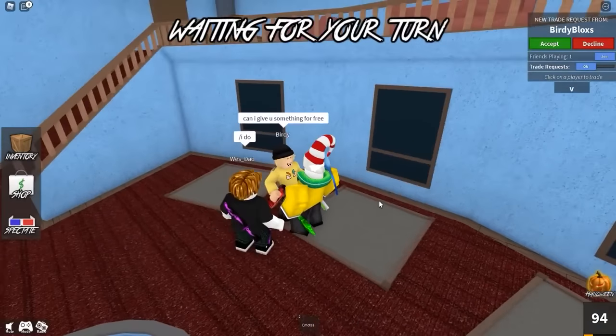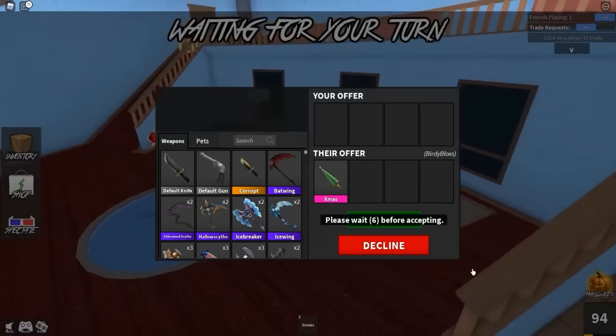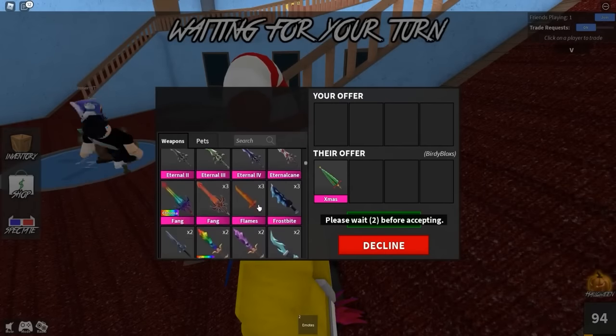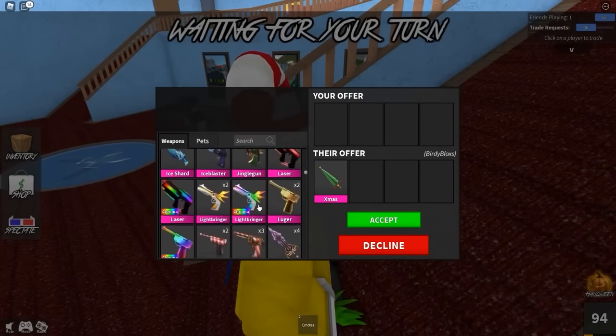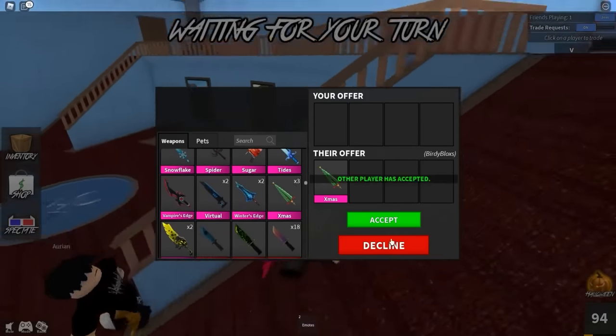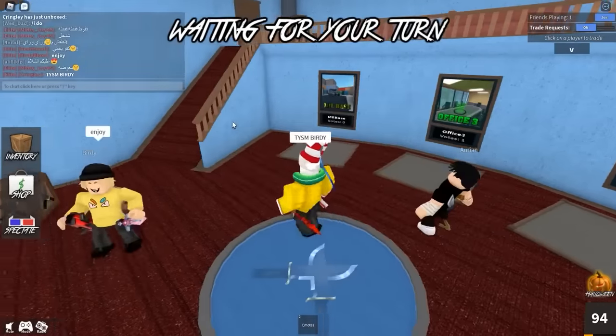But Birdie, my old avatar, said, can I give you something for free? Oh, God, what are we about to get for free? You know me, I like free stuff. An Xmas knife? Wait a minute, do I even have an Xmas knife? I feel like I don't. How do I not have an Xmas knife? Literally, I have three of them. But apparently, Birdie wants to give it to me for free. So thank you so much, Birdie. I appreciate it.